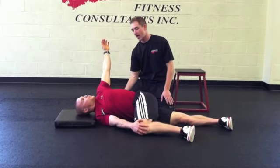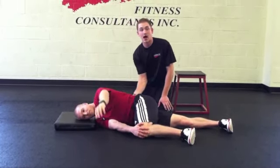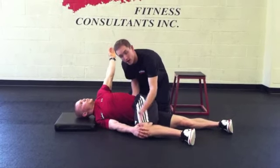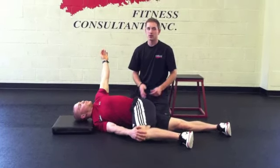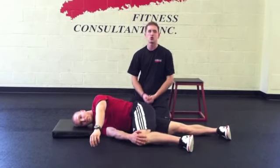Brian stayed relaxed. He's breathing. He has his shoulders down. He's not moving at his low back because he has this knee down and above the belly button. This is a really simple exercise, and it's something that should be done for about a minute or 2 minutes to really get some good benefit from it.